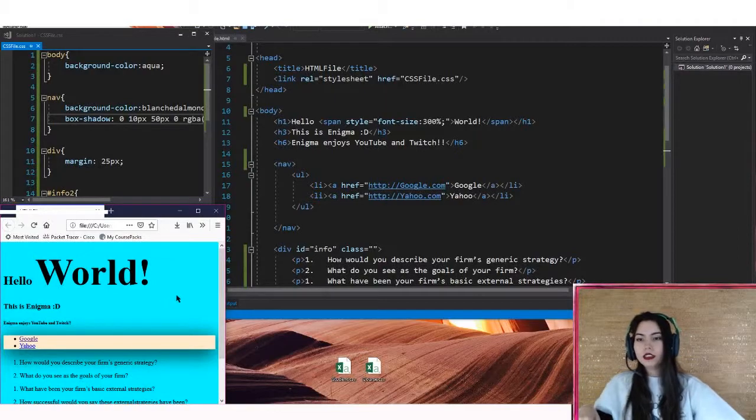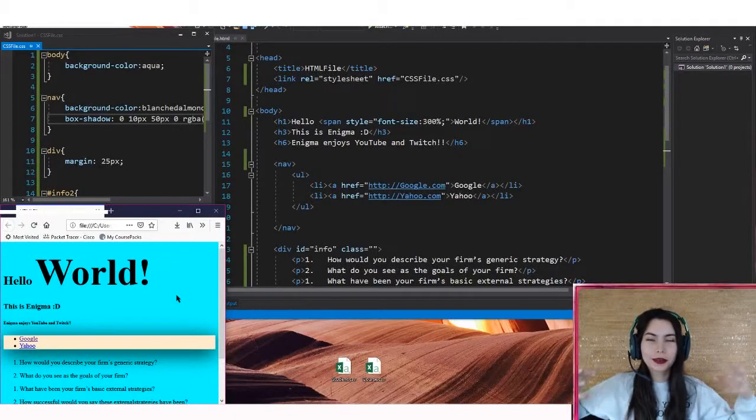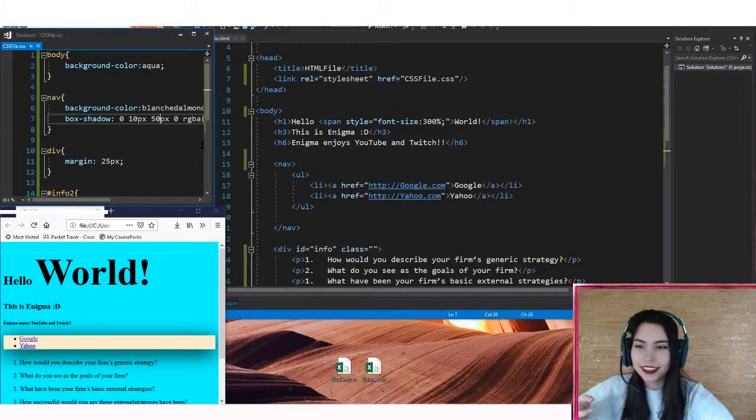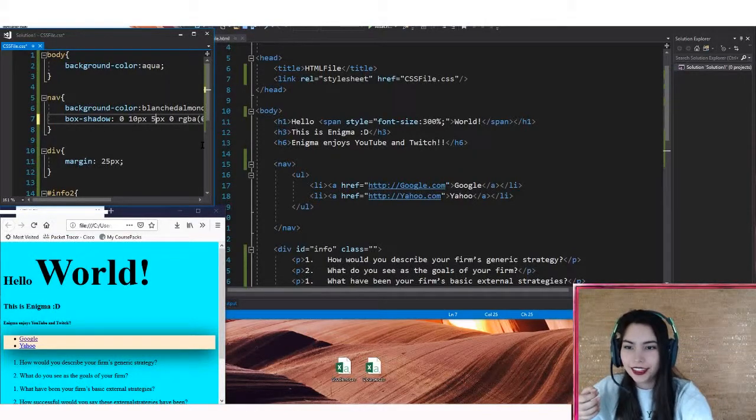Okay. So the second pixel is how much the shadow is dispersing. That's how transparent I want, how thick I want my shadow to be, as well as how dispersed. So I kind of like that. I'll just leave that as 50.